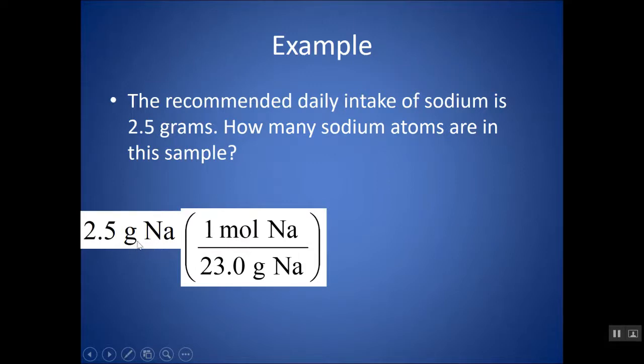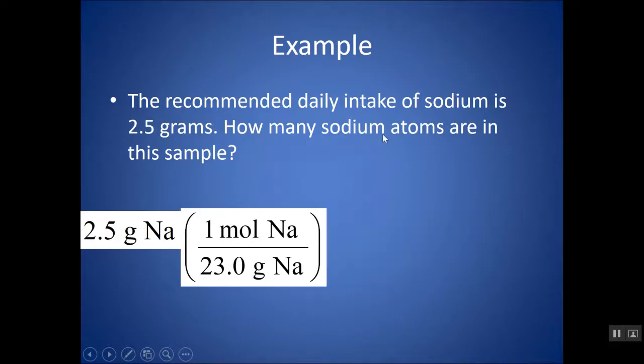And I'm just being very specific about my unit. Grams are moles of what? Grams are moles of sodium, Na. And I put the molar mass next to grams. I want that on the bottom, so grams cancel. I put 1 next to moles on top because 1 mole of sodium weighs 23 grams. Now grams cancel, and I'm left with the unit of moles.